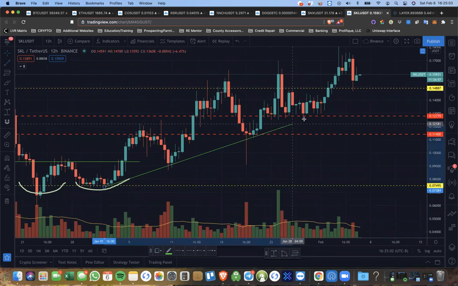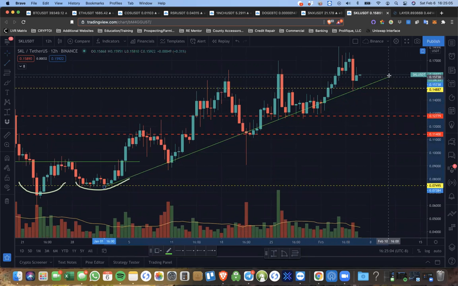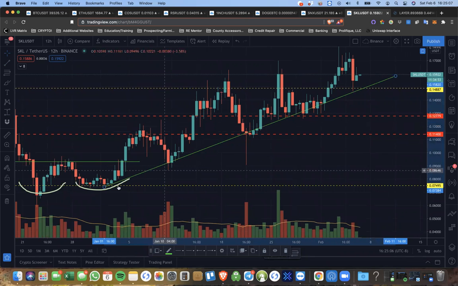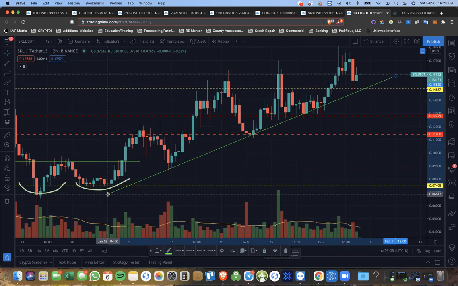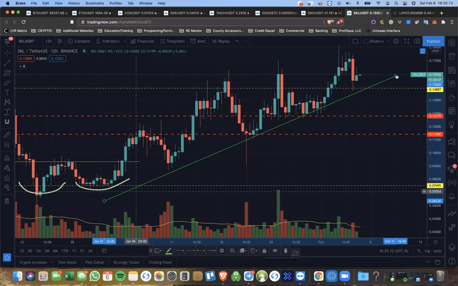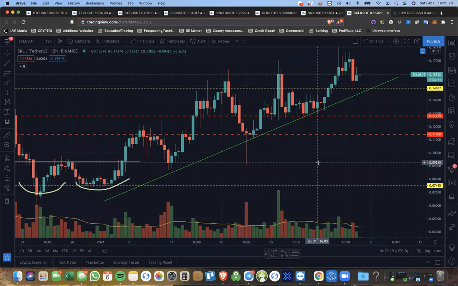So this one is just respecting a trend line. So there's really no fancy pattern for me to show you guys, but it's following this trend line. So the trend is your friend until it's broken. Just because it looks bearish, just because I tell you it's bearish, until some sort of pattern or structure or resistance is broken, you can expect the same thing.